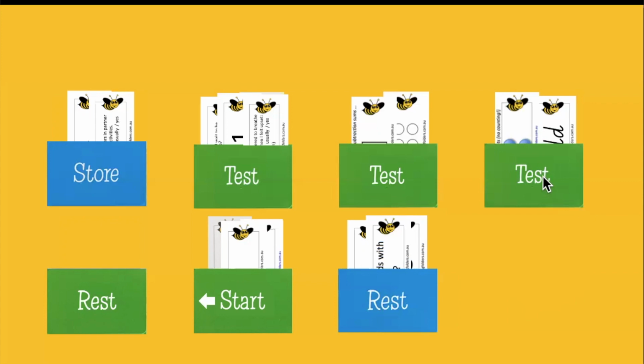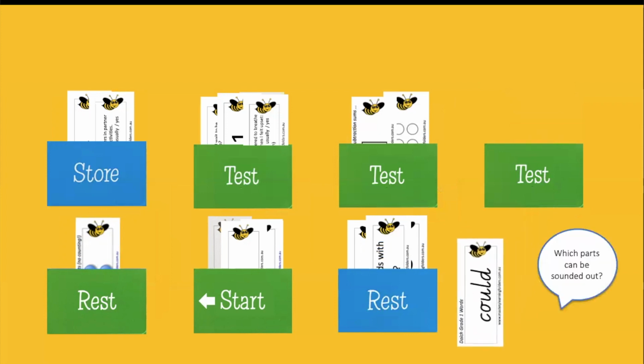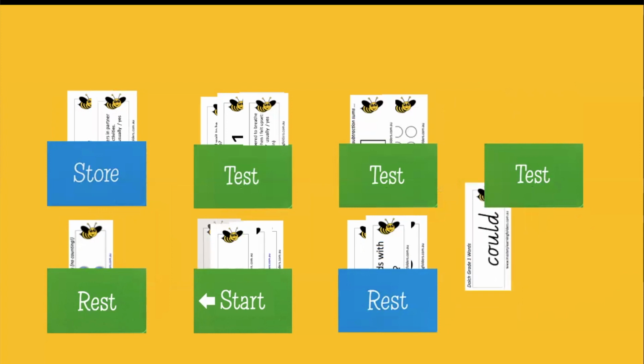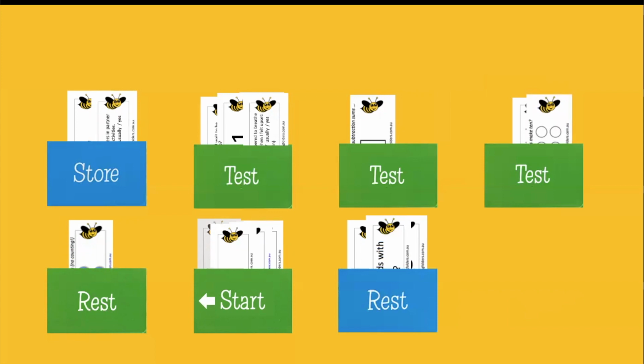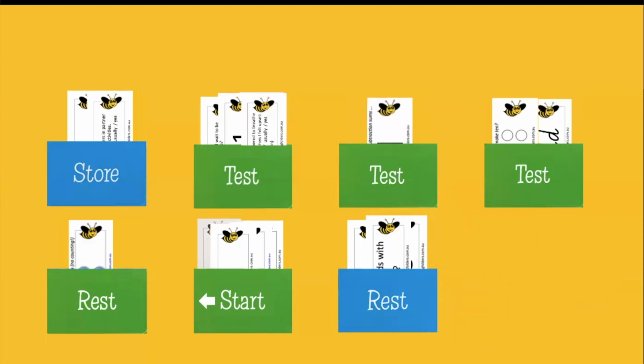So moving backwards, we next go to the third test pocket. That subitizing was identified. This word wasn't, so the tutor could ask which parts of that word can be sounded out. The pocket is empty, so the incorrect flashcard returns to the same pocket. The number of coloured dots on the 10 frame was identified. And here the tutor is asking for 2 addition and 2 subtraction sums, but all of those couldn't be identified. So the tutor may ask 7 take away what equals 4 to provide a little bit of scaffolding and check for understanding. The pocket's empty, so the incorrect flashcard returns to the same pocket.